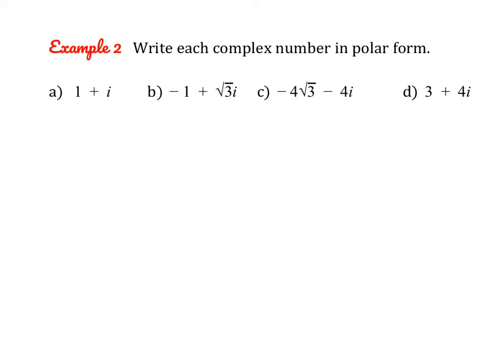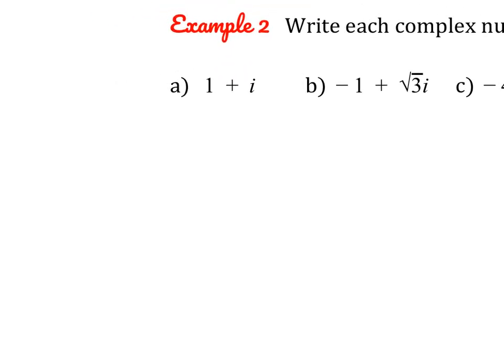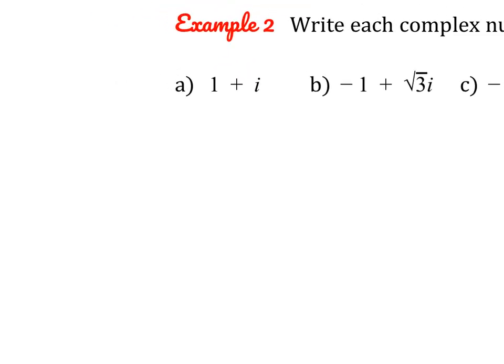All right, so let's practice writing these complex numbers in polar form. We're going to do each one together. When you're doing this, I recommend starting by plotting your point, just to make sure you know which quadrant you're working in, and it will help you later on when you're working with the argument. So again, this is 1, and this is 1, and this would be the angle.